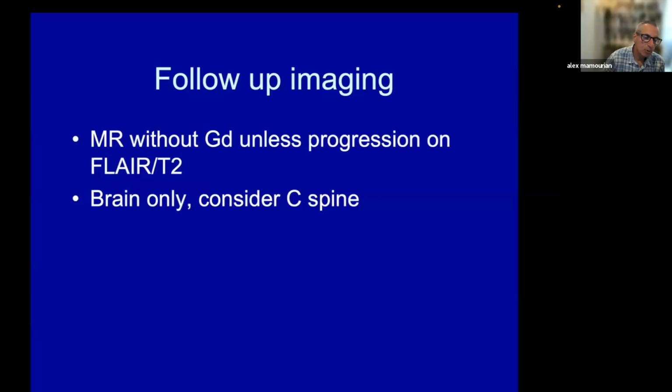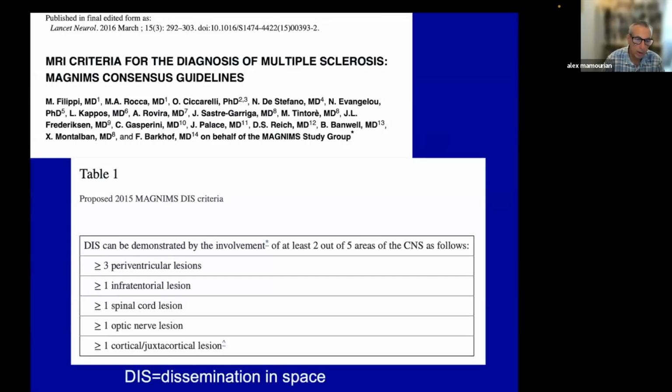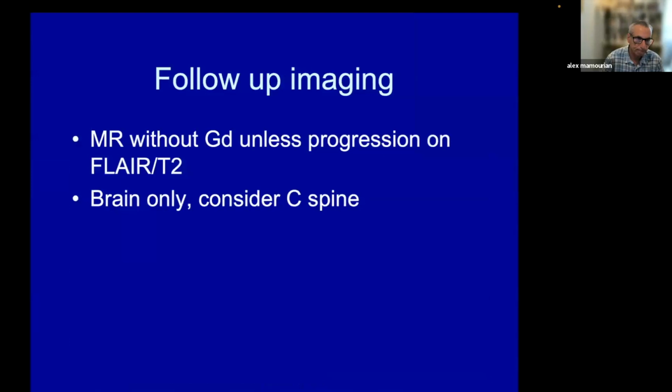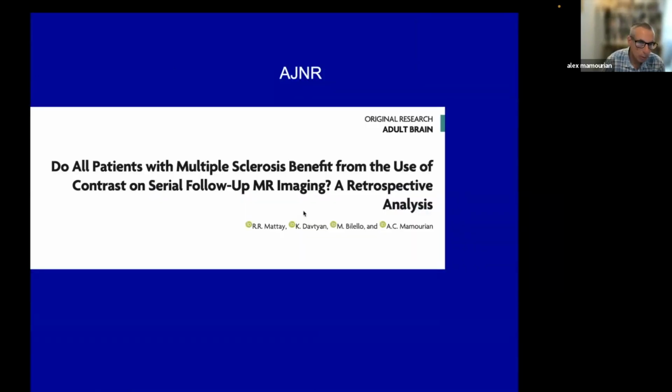And you can limit the follow-up to brain or cervical spine imaging, but I don't think that you need to do the entire spine on every patient, partly because of the time constraints and the low yield in seeing isolated progression in the thoracic spine. This is a paper we published some years ago, with one of your Armenian colleagues, Dr. Davchin. We looked at a number of patients on follow-up imaging and could not find an instance of clear progression that required gadolinium that you couldn't establish on the non-contrast imaging.